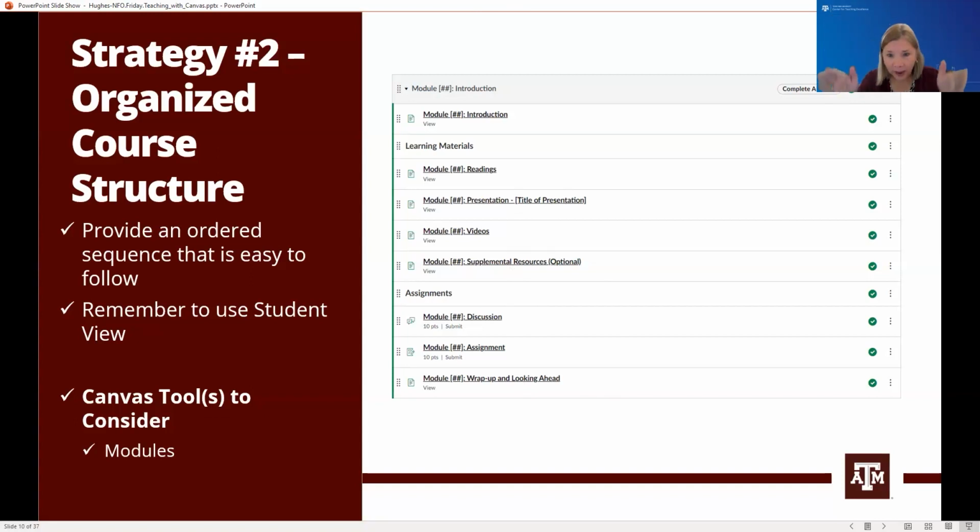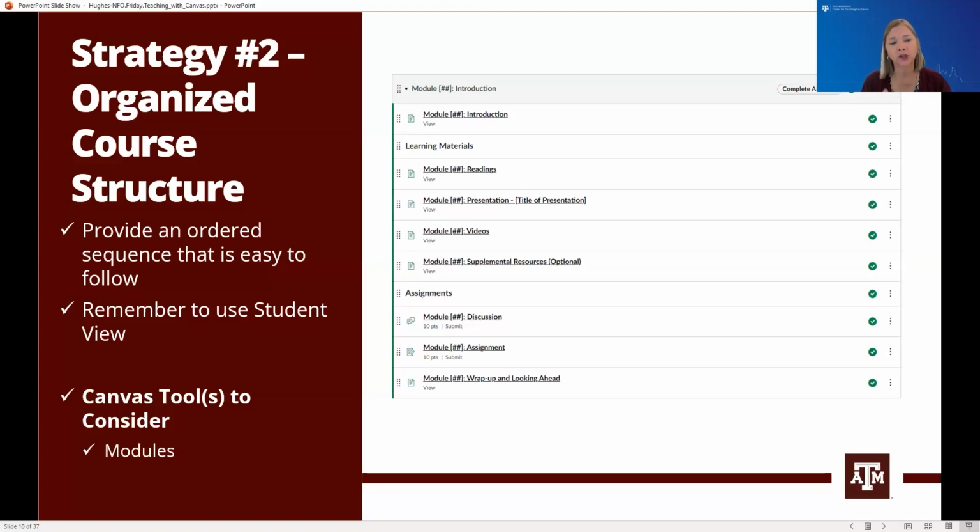And so now you can see why structuring it in this way, where your modules are sequenced and everything you need for that unit is in one module, you are more likely going to have your students be more successful and be able to locate the items for that module. And if they can locate them, then they can do them. But if your students are spending all their time looking for things because you got them in 8 different modules, it will greatly reduce the likelihood that they will find everything and do all the tasks you want them to do for that module.